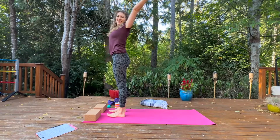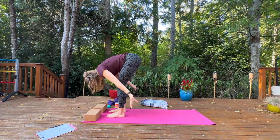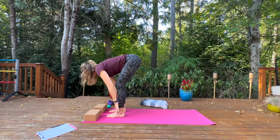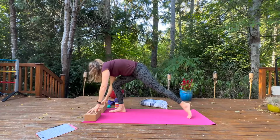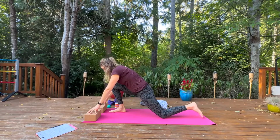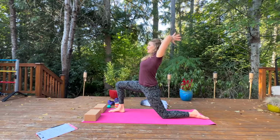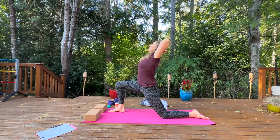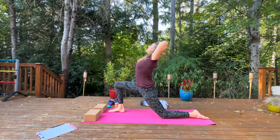Second side, inhale, lift and reach. And exhale, forward fold. Inhale, coming halfway up. And then bend the knee, step the left foot back. Right knee, left knee comes down, right knee in front. Inhale, reach the arms up, bend the elbows. Intertwine the fingers and lift the chest here. Maybe gazing up, but head is supported by the hands.